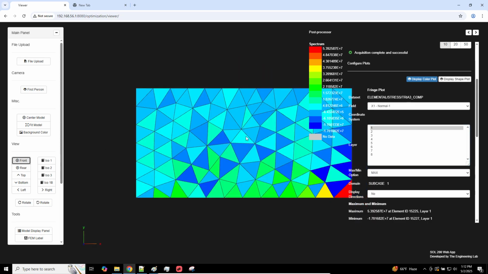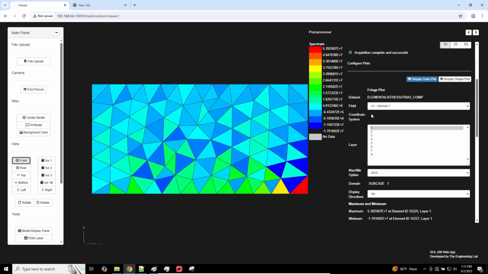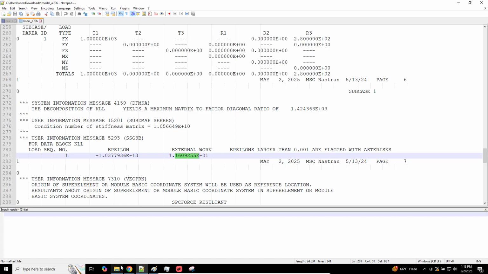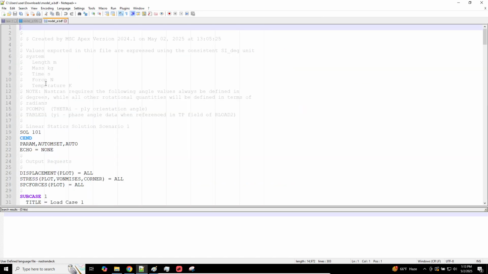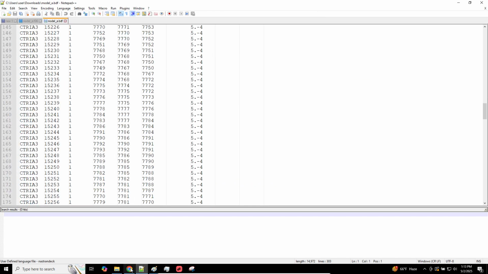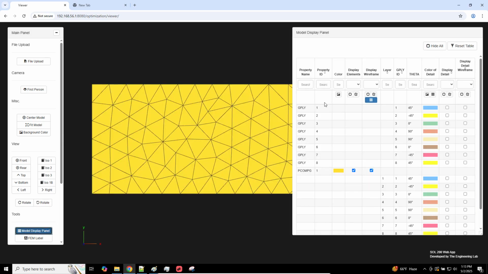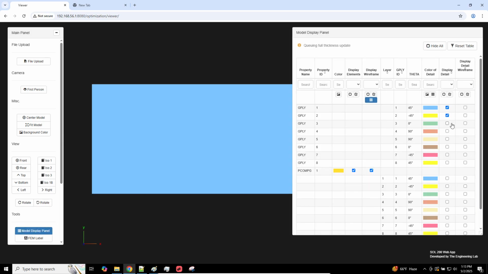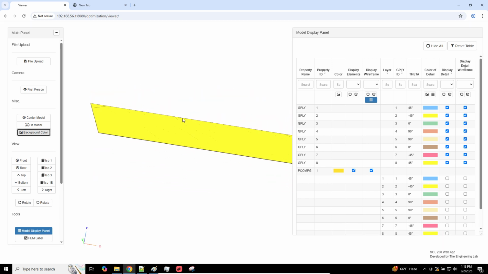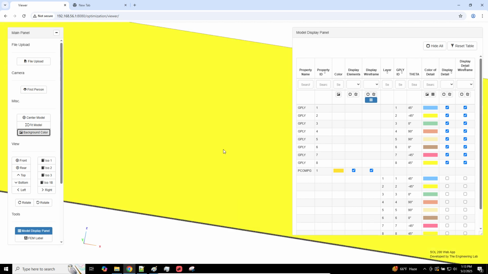Right now what we're looking at is the stress in the one direction for the first layer. Let's look at what the angle was. Actually, let's jump out of this real quick and orient ourselves with this example. Let me turn on the plies, and let's zoom in. This is a very small and thin laminate.